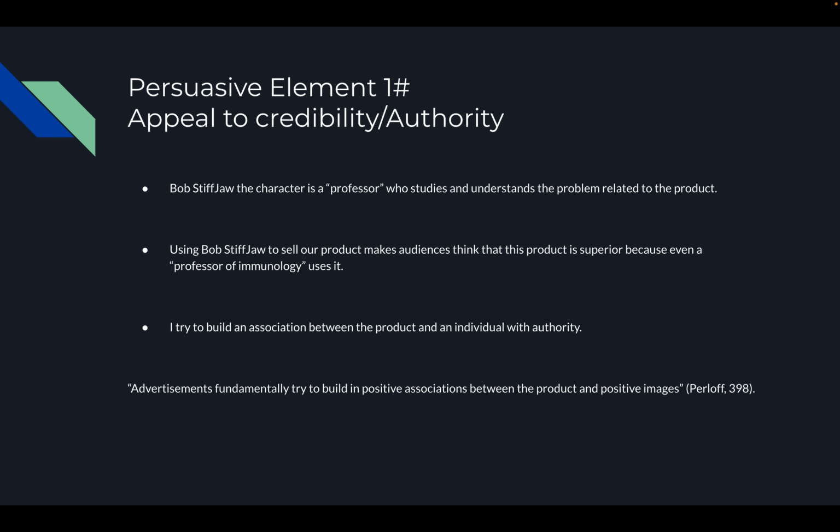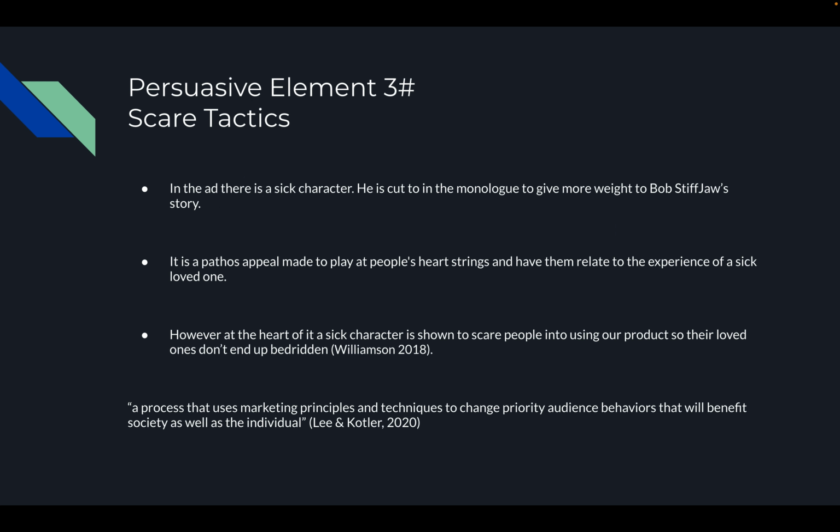I took a quote from the textbook: "Advertisements fundamentally try to build in positive associations between the product and the positive images." However, in our case, we're selling medical supplies. So we don't necessarily want to build a positive image, we want to build a negative image so then people fear it. That's actually persuasive element number two, scare tactics.